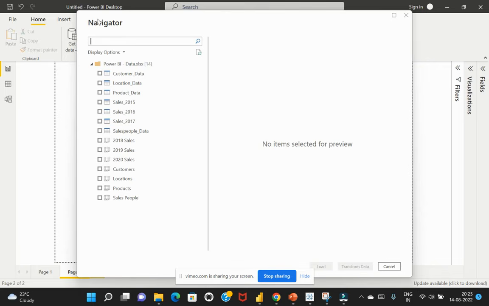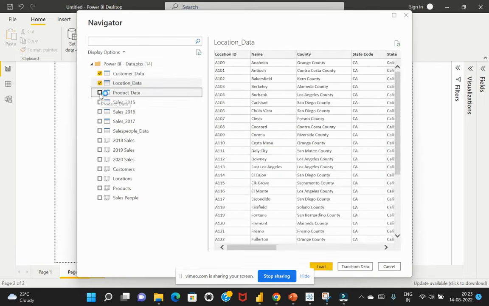Okay, so the moment I select that particular data set, Power BI was able to fetch the data, and it's asking me to select which data I would like to import within Power BI, or which data I would like to get a copy of from my original Excel workbook, so that it is retained within my Power BI Desktop and it's easier for me to access and visualize the data. So what I'm going to do here is select all the tables that are needed.